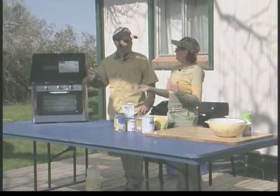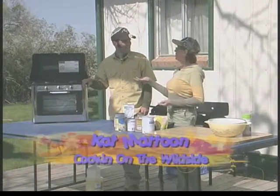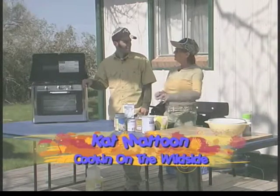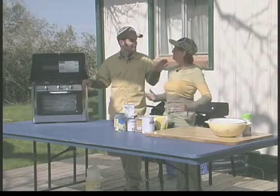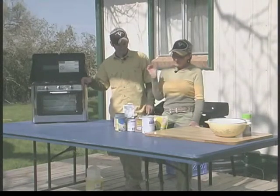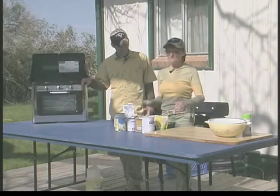Yeah, a lot of people do different things with casseroles. You showed me one time a different kind of casserole with the potatoes and the cheese and all that in the Dutch oven. Bacon. Yeah, and we're going to have bacon in this one too. Good. Gonna throw a little bacon in. A little pork is good for everybody.